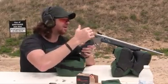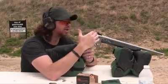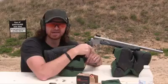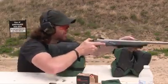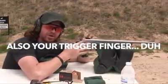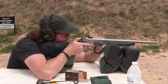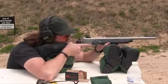These Katahdin barrels come standard with a Williams rear ramp peep sight, so you're adjustable for windage and elevation on the back end, and the front is equipped with a bright orange fiber optic sight — designed to be shot with both eyes open. Also with a gun like this, the hammer is your safety. There is no other external safety. If the hammer is not cocked, the trigger cannot be pulled. When that hammer comes back, it's ready to rock.